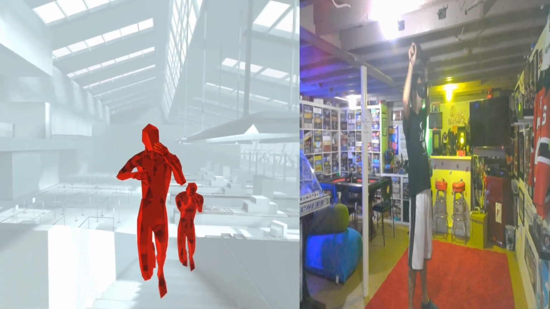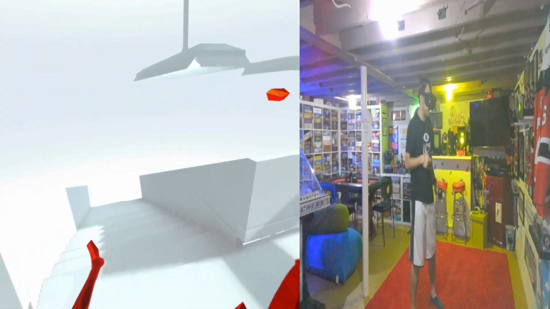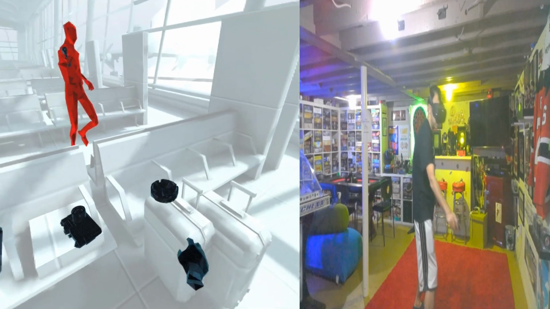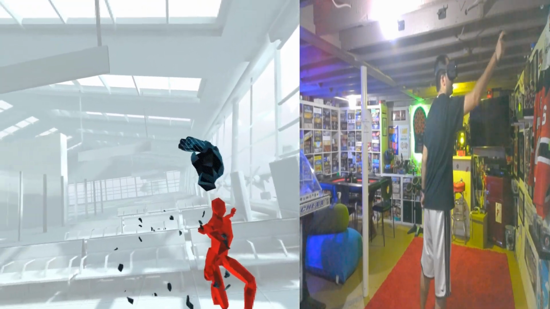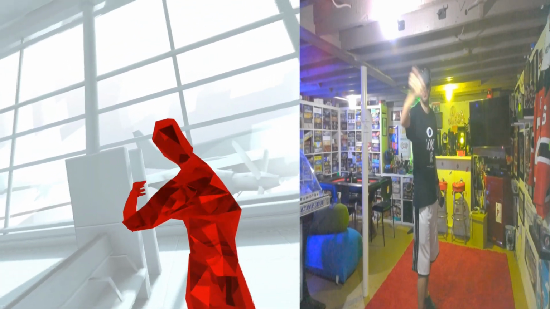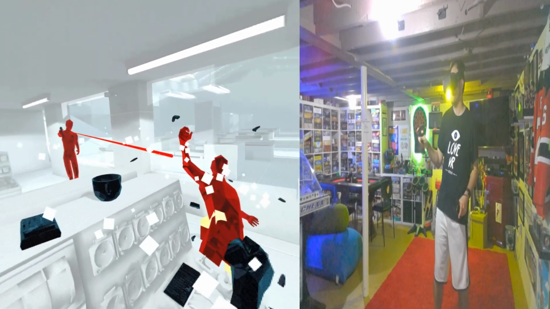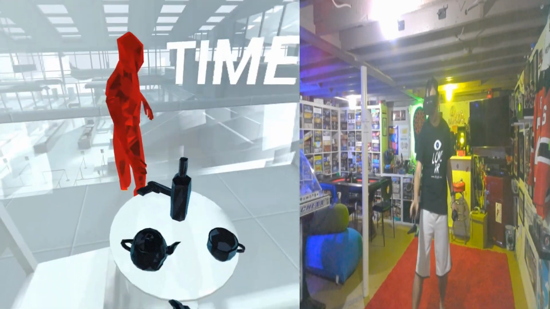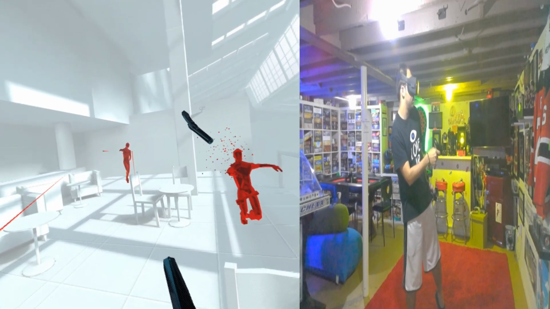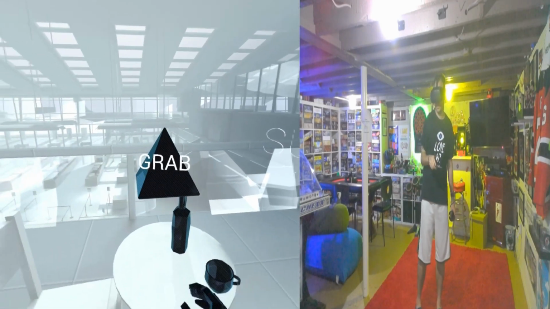Raise your hand, it says. Oh, I don't know how this guy didn't get me. I keep forgetting you have to make a fist in this game. So here we got a bottle. I just missed. Throw it at the gun, which is what I wanted. Get this guy on the way up. Ooh, almost got hit by that bullet though. SuperHot. Got him with that. Super. Grab.